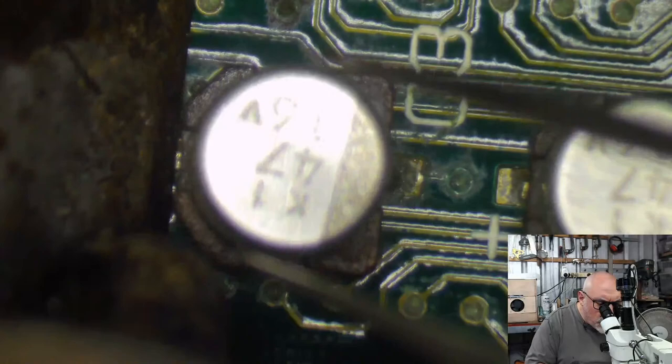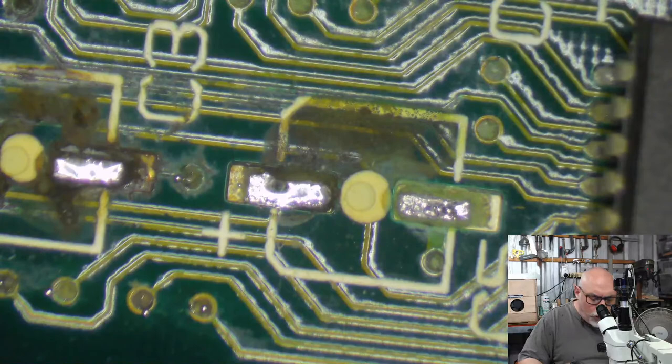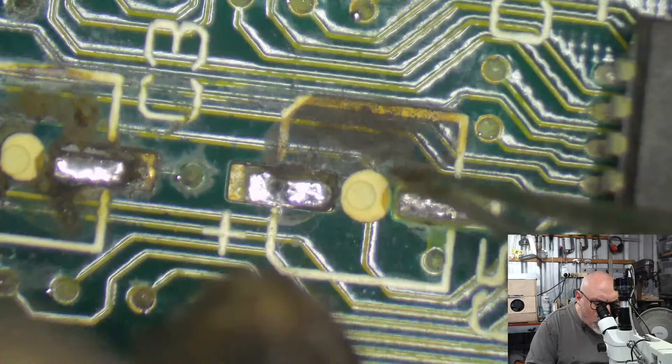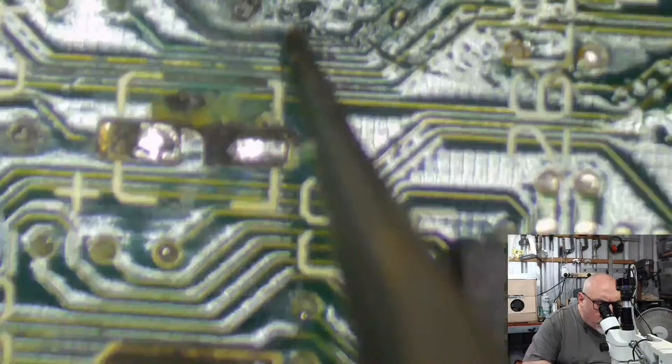So, I like to put heat shields on these things around some of these components, not because those components can't handle heat or anything like that. It's simply because when you get these old, crusty solder joints, it often pushes little beads of solder through, and the next thing you know, you got solder balls running all over the computer. Like, I think there's one just there. There you go. See that little guy? Hello, Mr. Solder Ball.